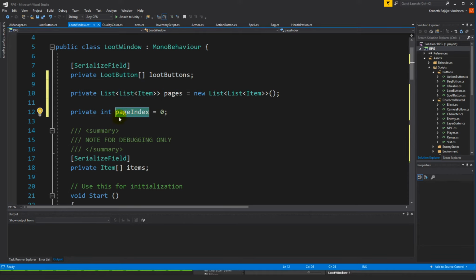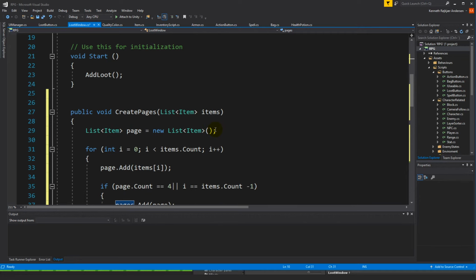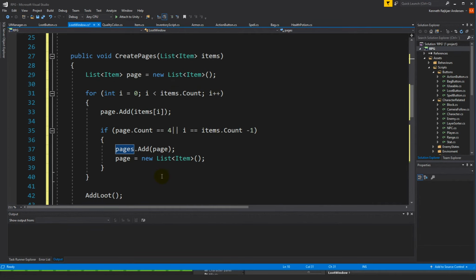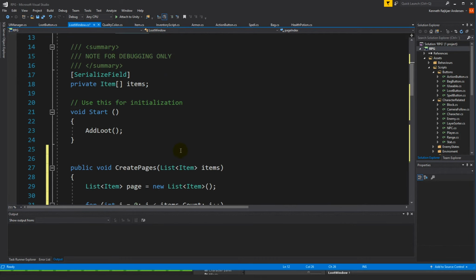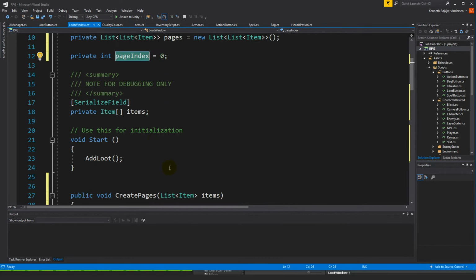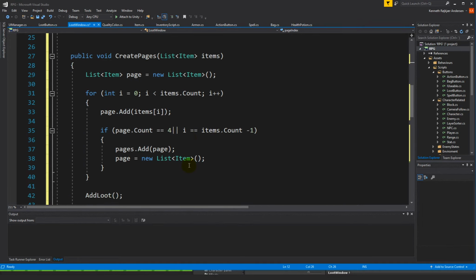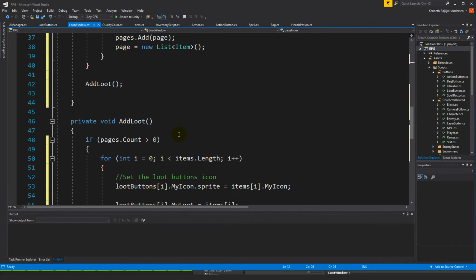Then we can use this page index directly to access the items. Because remember, we were putting them into pages right here. So page 1 is actually on index 0, which means if page index is 0, then we can just access all the items on index 0, which is the first page.